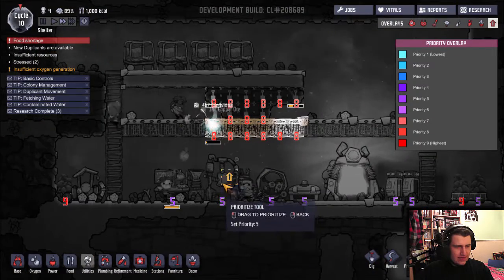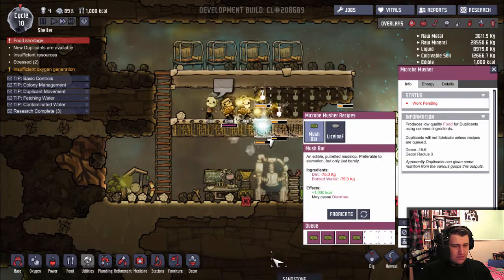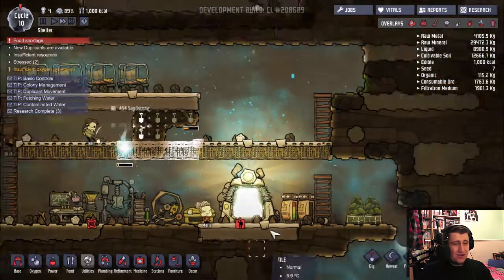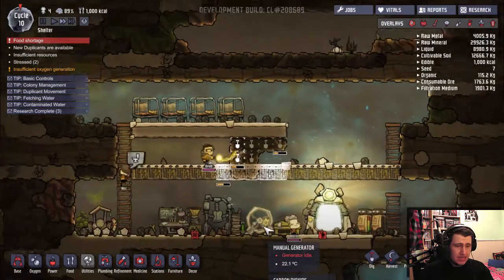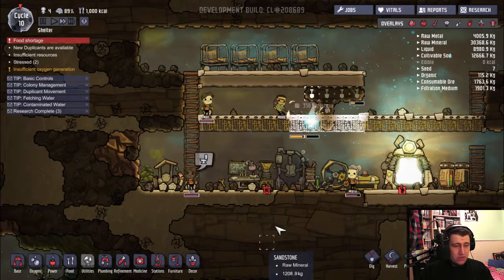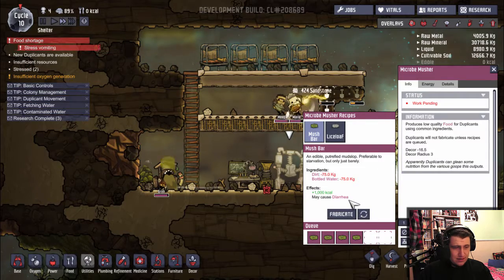Okay, can I prioritize this to be a 7? I can. So food production can increase. I know that the mush bars are terrible to eat because they make you go to the toilet constantly, but for a food source, they're cheap to make because all you need is like water and something, I think.